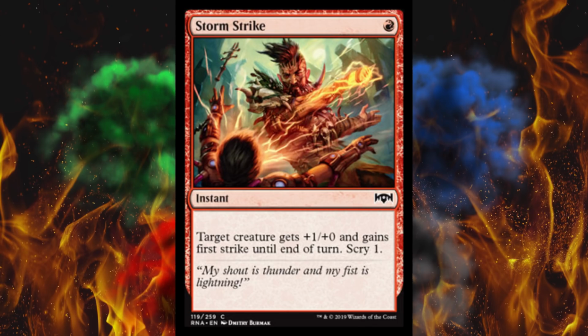The scry 1 is nice, and technically this could be a finisher if they let something through and thought they were going to be at 1 life. That's a bit of a stretch, but every boost ambush combat trick pretty much you could say that about.